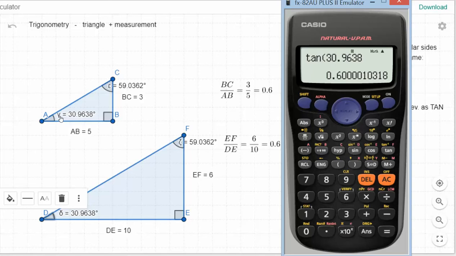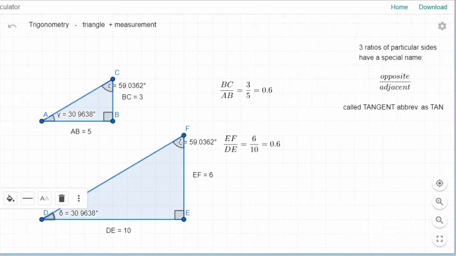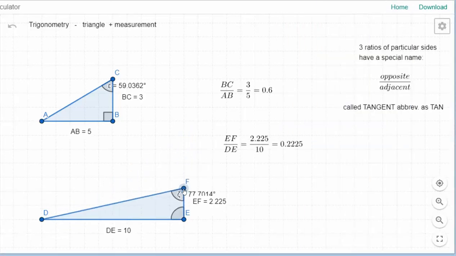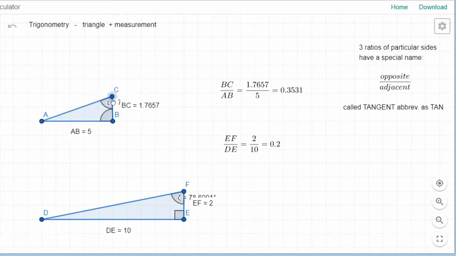Now one more thing before I go. What if you didn't know the angle at these two angles? In fact, what I'll do is I'll hide those angles. Right, so I've hidden those angles, and what I'm going to do is adjust. Let's go down to say 0.2. If I can get this one down to 0.2. There we go. So you might say, well, what's the angle then? What's the angle that's hidden? You can't see the angles now because I've hidden them.